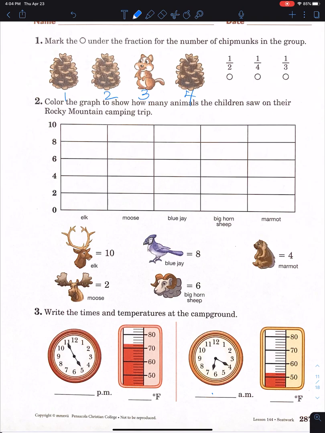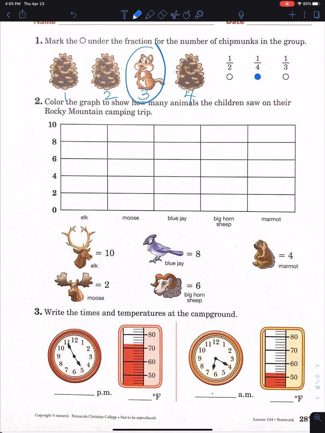That gives us the answer right away because we know that the total number in a fraction is the bottom number. And there's only one option there that has 4 as the bottom number, but we'll get to that in a second. How many out of this group of 4 is made up of chipmunks? 1. There is 1 chipmunk. So 1/4 of this group of objects is a chipmunk. So we fill in the circle for 1/4.